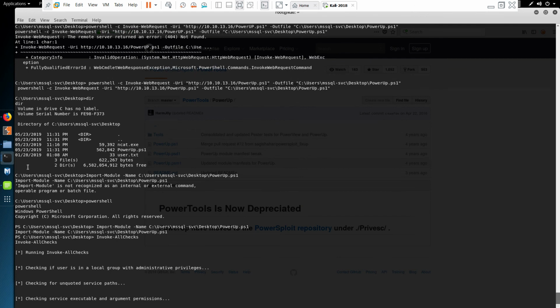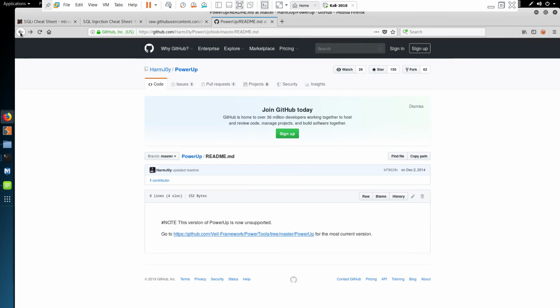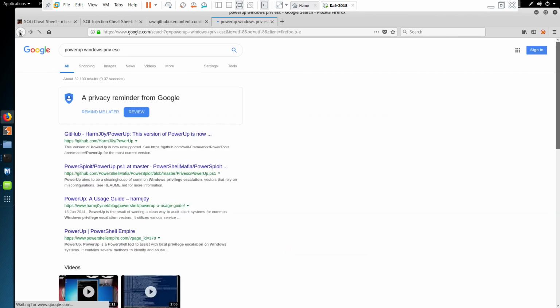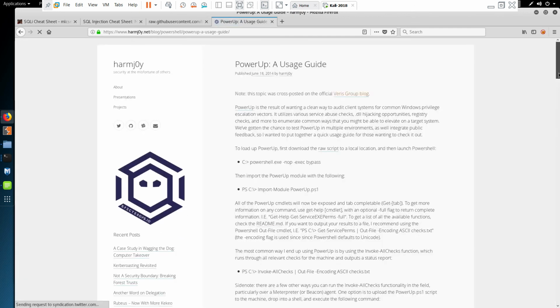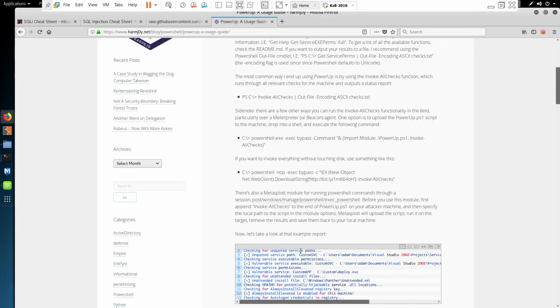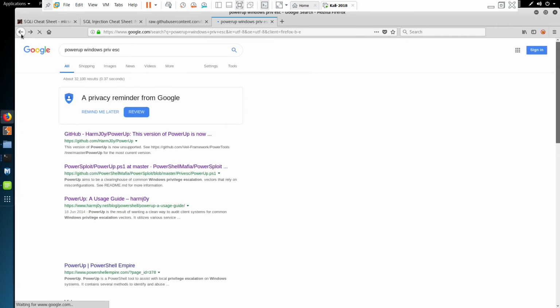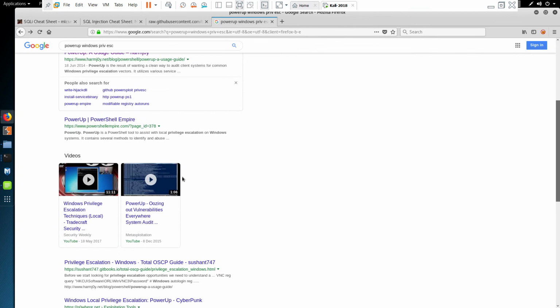So I think this command, I think I was looking for the right command to use. I don't know why I can't really find the version that I downloaded earlier on for when I attempted this the first time. So I think there are some guidance notes. I think this one is probably, yeah, that's it here. So after you download it, you just run invoke all checks.